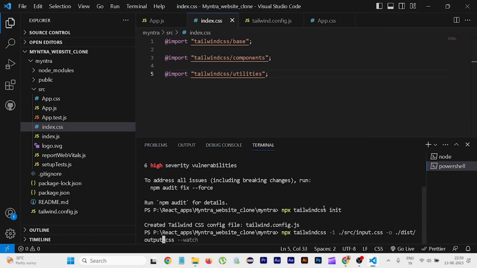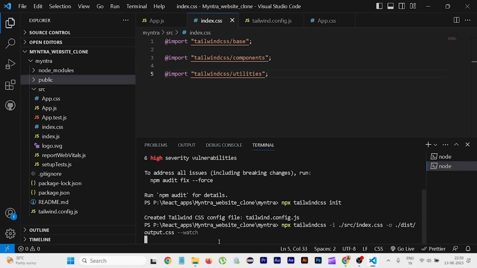But before that, since we have copied Tailwind CSS into index.css, inside src, index.css is our input file, and you see here there is no folder called dist. So the dist folder will be created and the output CSS will be placed in it.